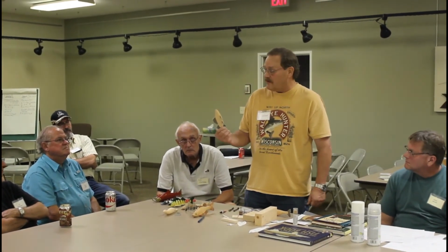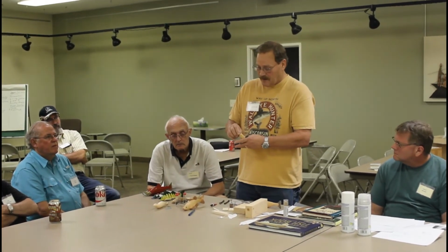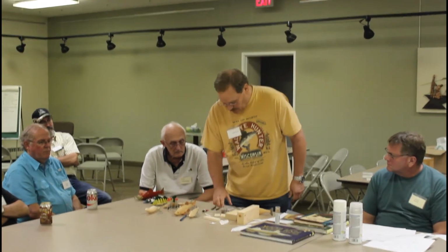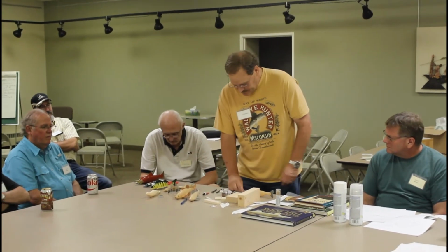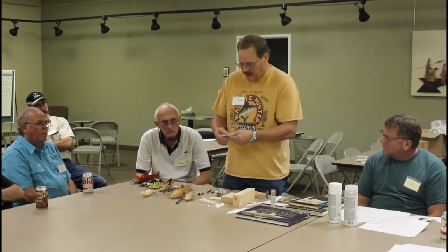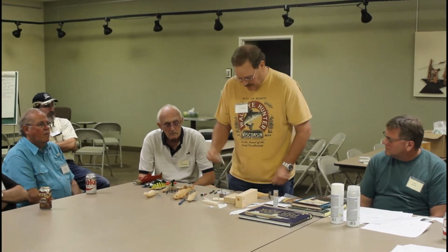Or I use a lot of upholstery tacks. This one I'll paint around the tack, and the tack will be the pupil. You can do the same thing with just plastic stick pins. Here's some glass eyes. And you can get the plastic stick-on ones. They come in all different colors.